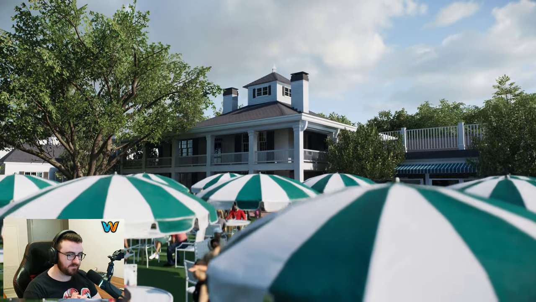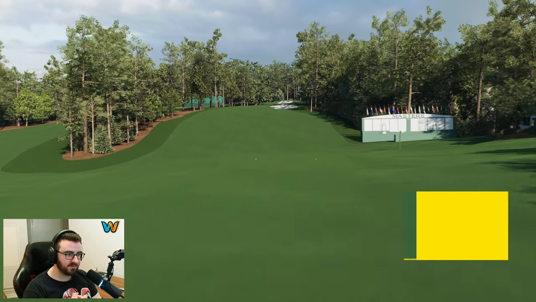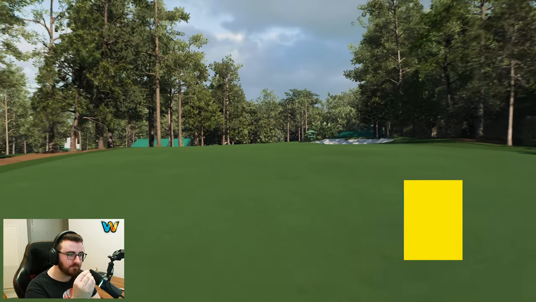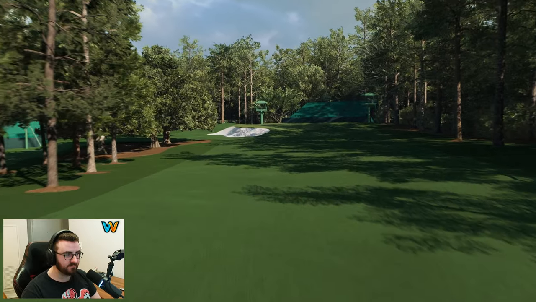This is EA Sports coverage. Unreal. Of the world of golf. Rich Lerner here at the 18th tower. Hole number one, par 4, 445, tee olive. Times a winner around the world. Special spot, Amen Corner, 12 tee.